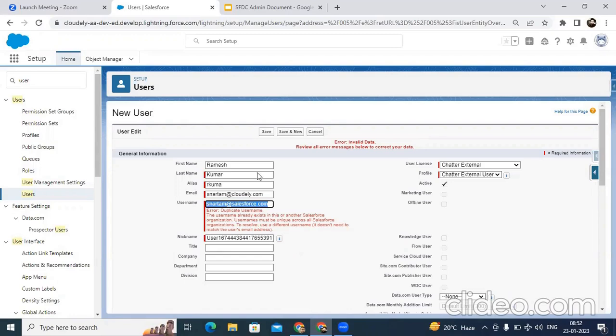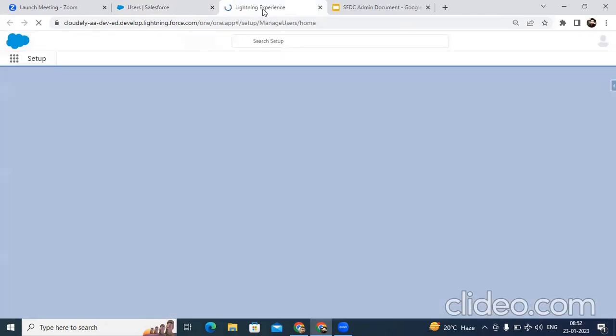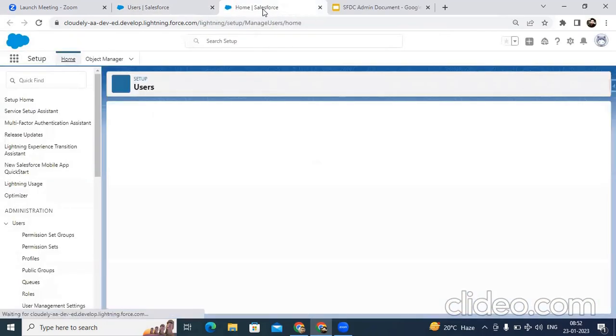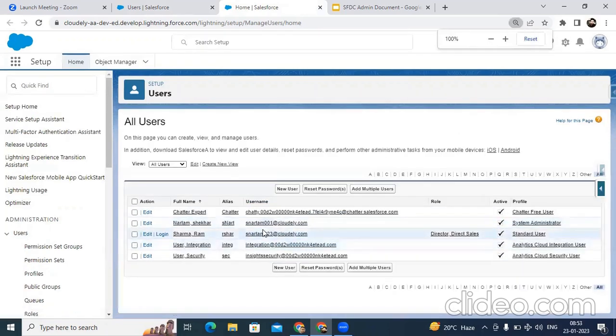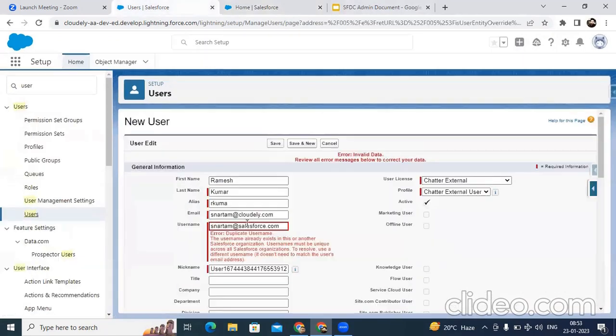Because if you see, let me show you. Let me just open it for you. Now there are only 5 users available inside my org, and if you see the username of these 5 users, there is no username called snapnam@salesforce.com.